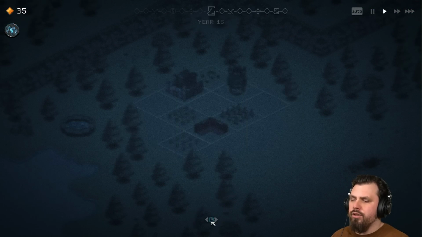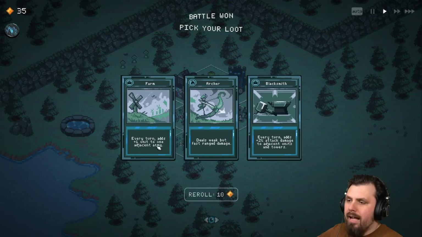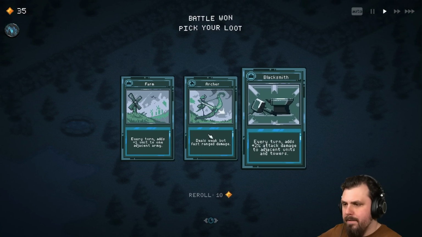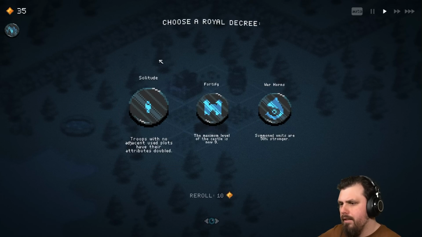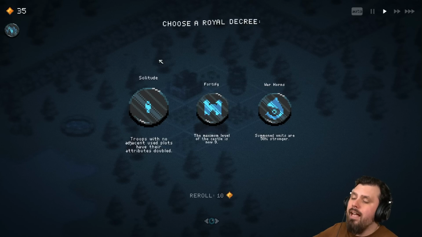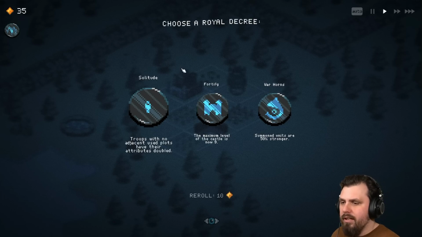Oh, the farm is going to add extra units though. Ooh. I like the farm, and I like the blacksmith. Okay, let's add the farm. Oh, we can choose our decree. Troops with no adjacent use plots have their attributes doubled. Okay, we can't have that. That's not active right now.